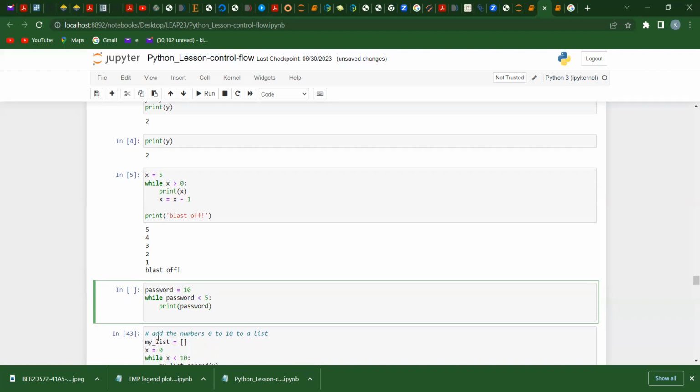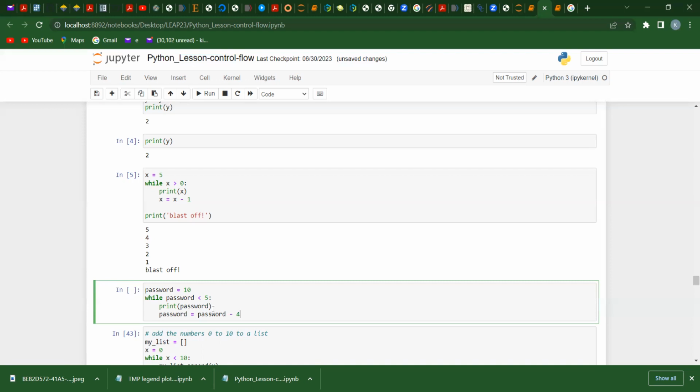Now let's say password equals password minus 4.